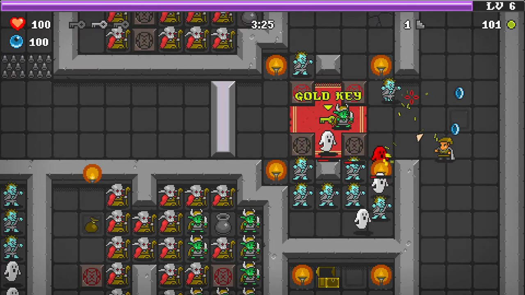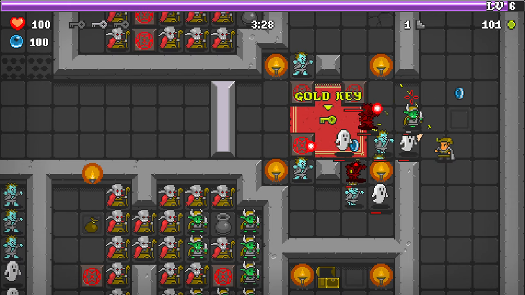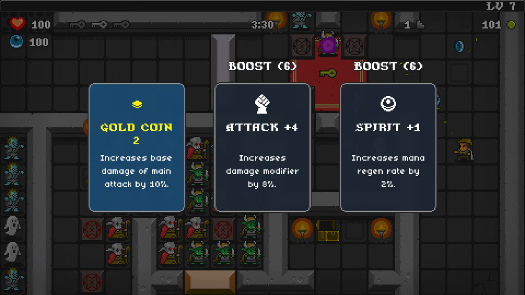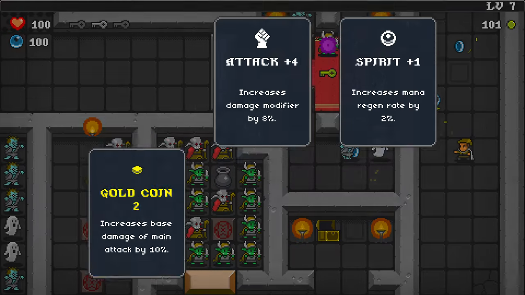Let's see if I can get that. Oh, yeah, there we go. Something like that. Base damage of main attack by 10%. Yeah, let's take it.